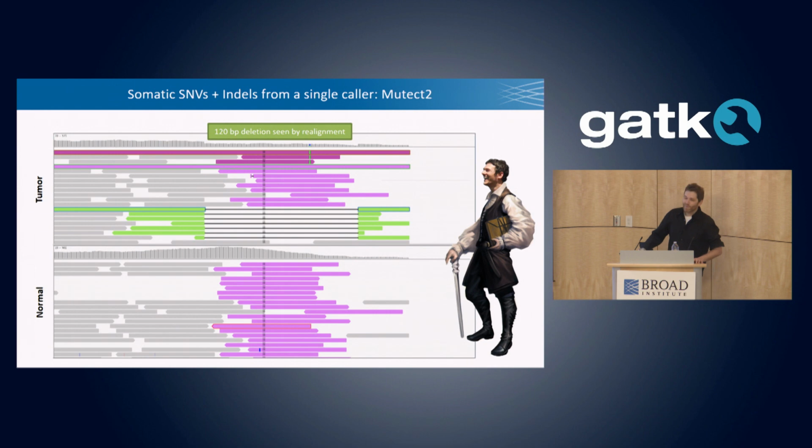So first of all, we started treating the somatic pipeline as a first-class citizen in GATK4. Here you can see very happy and dapper David Benjamin. Why is he excited? Because Mutect2 has basically been released live, including a WDL, for production-level consumption. And he's also excited because up there you can see, due to the local realignment, he was able to pick up a 150 base pair indel that he would have missed with a pileup-based approach.